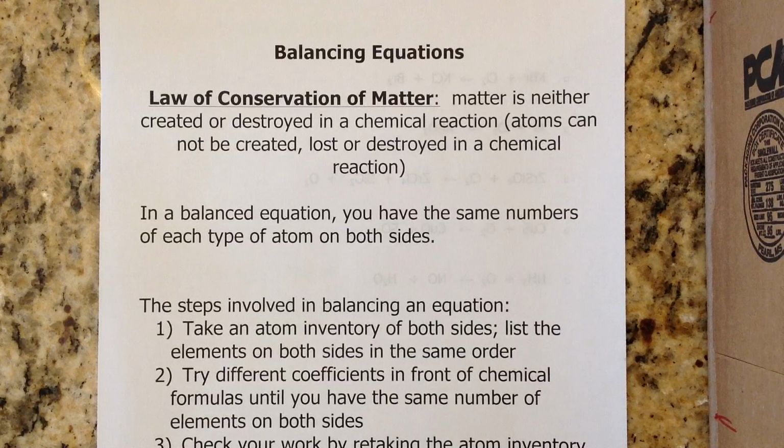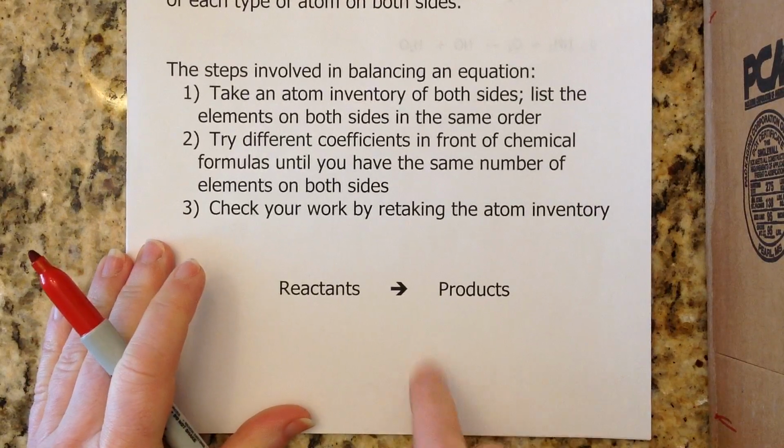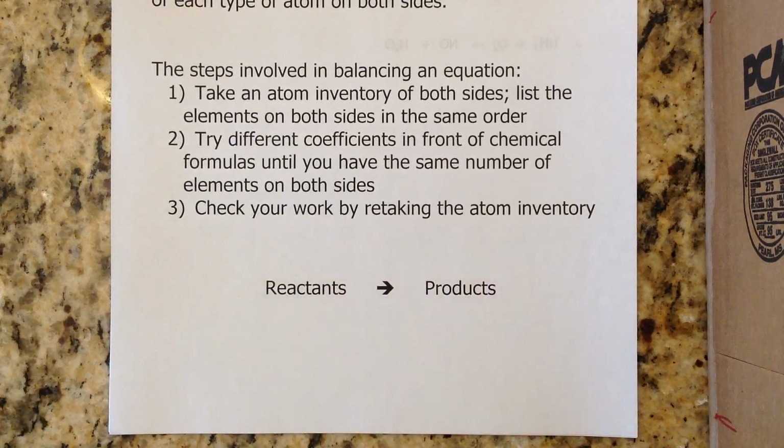A balanced chemical equation accounts for every single atom on both sides of the reaction. And when I say both sides of the reaction, I am referring to both sides of this arrow. So just real quickly to introduce you to a reaction, I want you to think about a chemical reaction like a recipe. In a recipe, you add together this, and this, whatever you're adding together, and you get certain things at the end. What you're putting together, those are your reactants. What you are getting, that's your product. And I think I have an example of that on some other pages coming up.